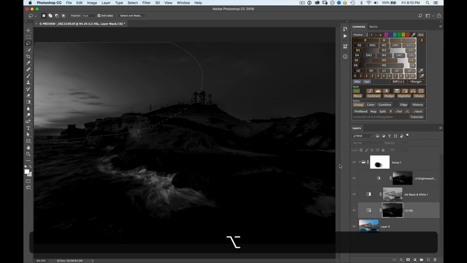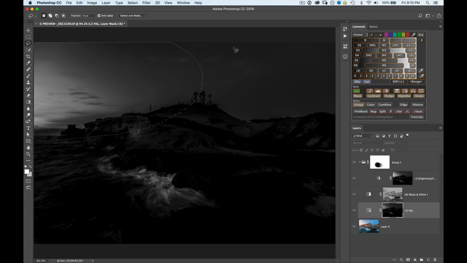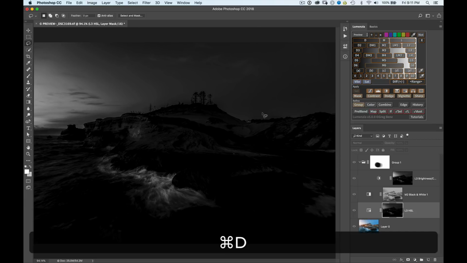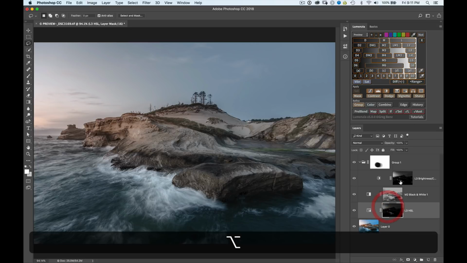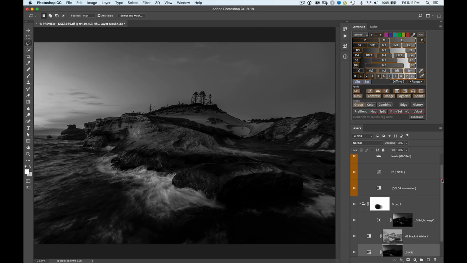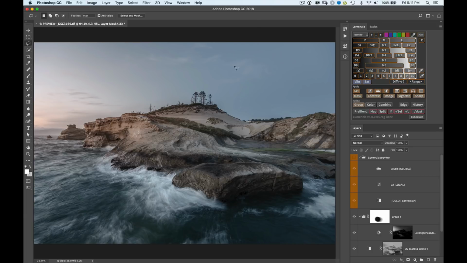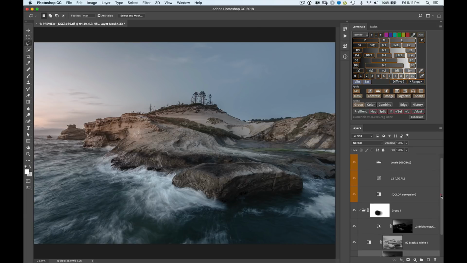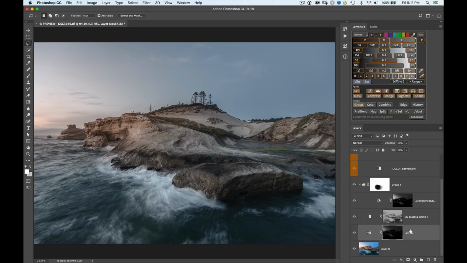And let's say in this case, let's apply a different luminosity selection that's going to hit more of this sky. So if we take a look at, say, Lights 2, it's a pretty good selection of the sky in the top right here, but it's hitting a lot of the top left, of course. We can isolate that by color, because if we look at the underlying image, this is, of course, kind of blue, and this is more yellow, and we can exploit that color difference in these areas. So let's go ahead and apply this mask.